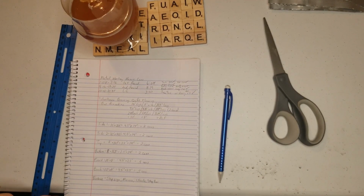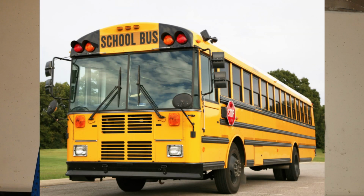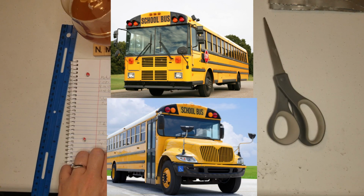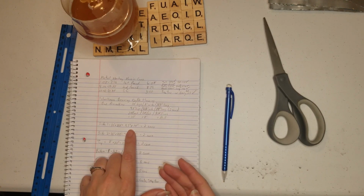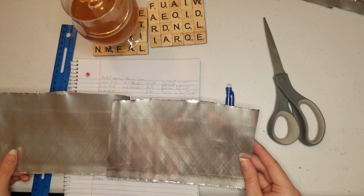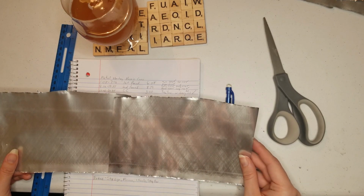I'm going to start with side one. It's going to represent 10 feet by 31.5 feet, which is the average size for a 72 capacity school bus. I am doing the flat front, not the dog nose front on the bus. First of all, easier to make, but also all of my school buses were always like that and I wanted to do it that way. It's going to be 4.5 inches by 14 inches. Because I'm going to be gluing two pieces together, I'm leaving a little extra as a spot for the glue to hold.